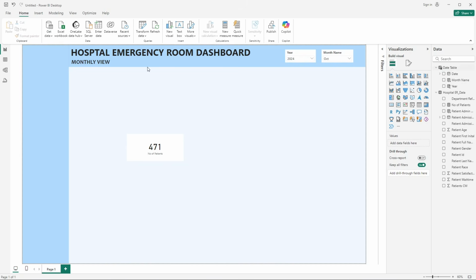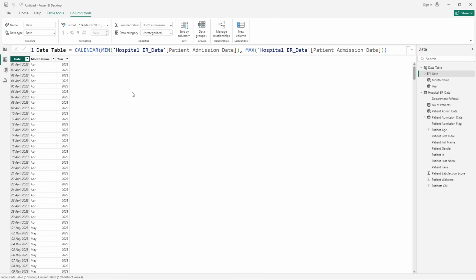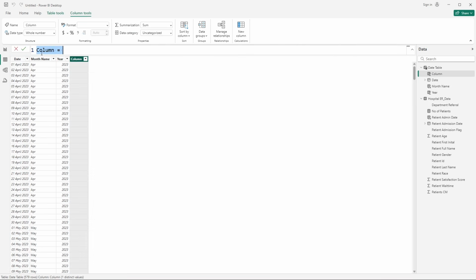For that you have to go into the date table. I will right click over here and create a new column in the date table, and I will name it month and year. Simply you can concatenate these two. One thing that guys should always remember: you can write this entire calendar table in one calculation also.